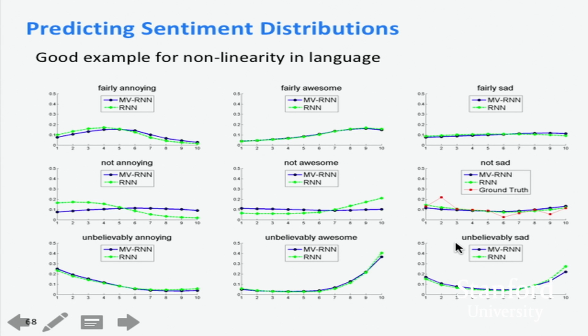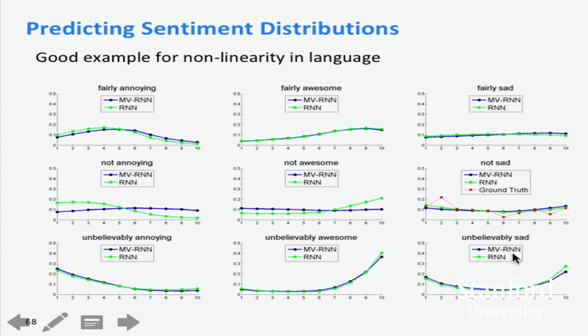It can even do some more interesting things. So if you have the phrase "unbelievably sad", it turns out that's ambiguous, because there are many really good movies that are unbelievably sad, so there's a lot of weight over here. And then there are some cases where people say a movie is unbelievably sad because it's just terrible. And so you're actually getting this U shape where you get some weight on both ends of the spectrum. And interestingly, even the plain RNN and also our matrix vector RNN is able to capture that pretty well. And so that's kind of nice.